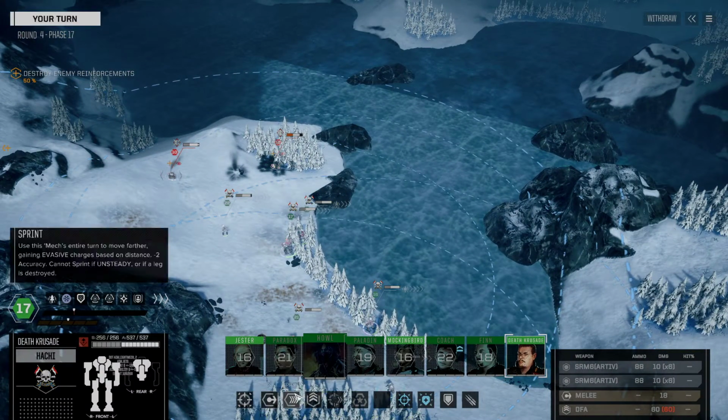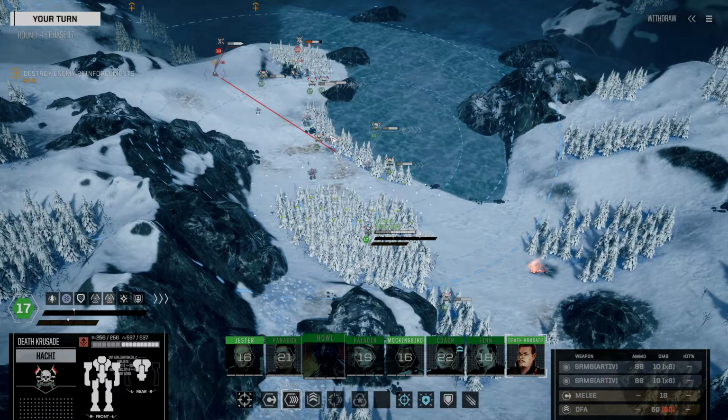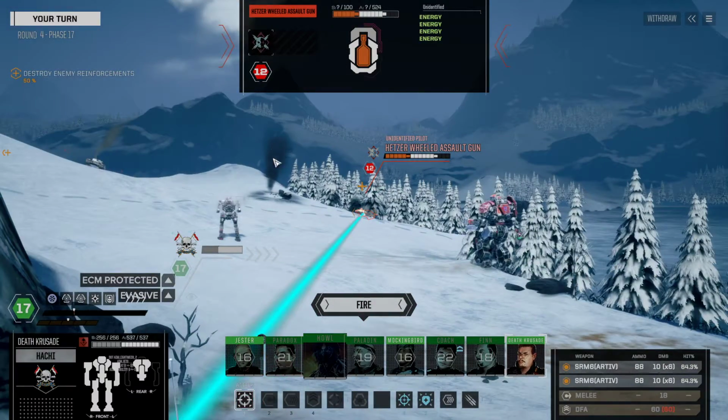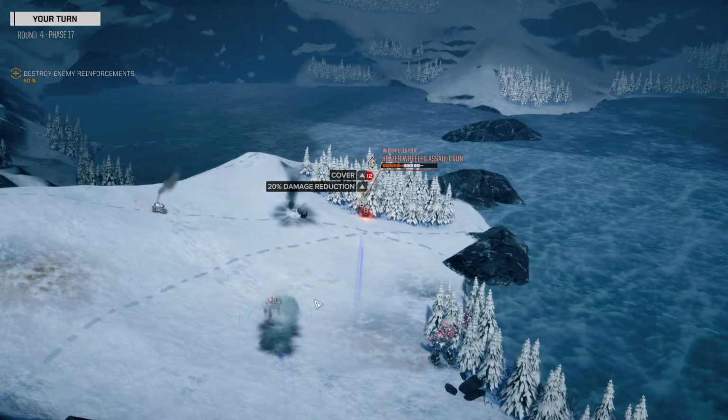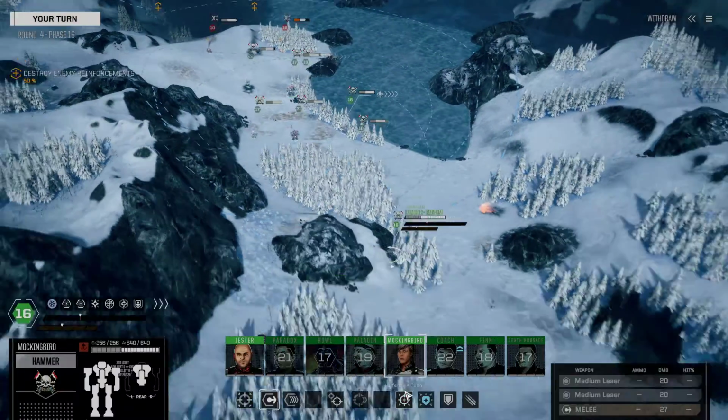Hopefully the Hachi can actually get within close enough range in order to do something, although it's not looking all that good. We're going to have to stick at a little bit longer range than I otherwise would prefer. 80% for the 64. I really kind of want to just take you out. Please stop shooting the javelin in the back. Like, that didn't even look accidental at that point.